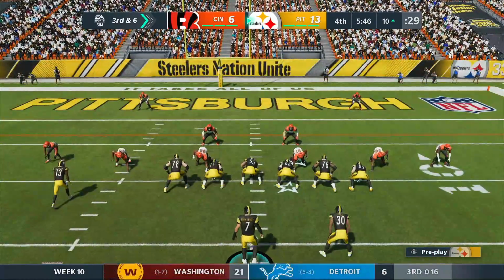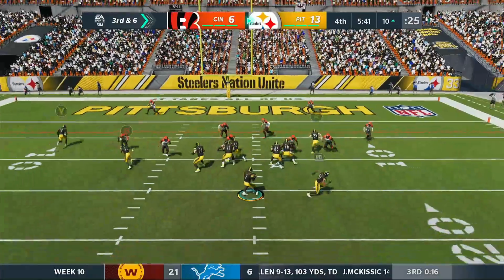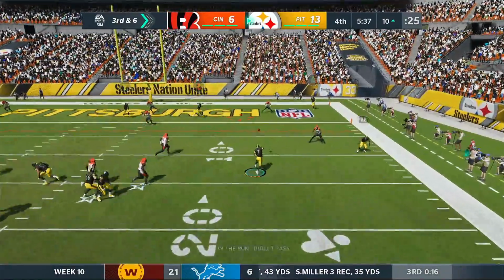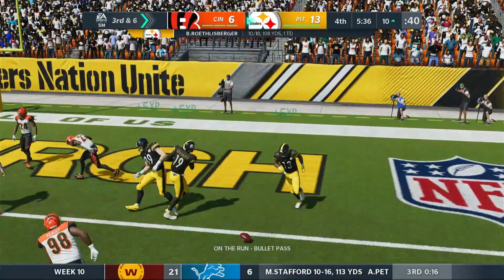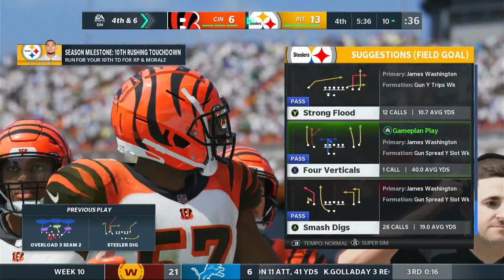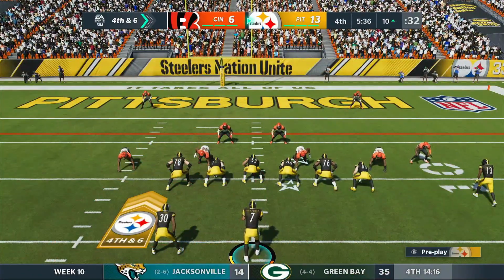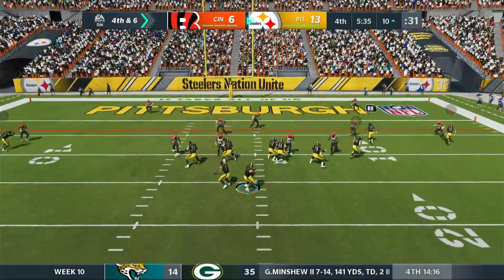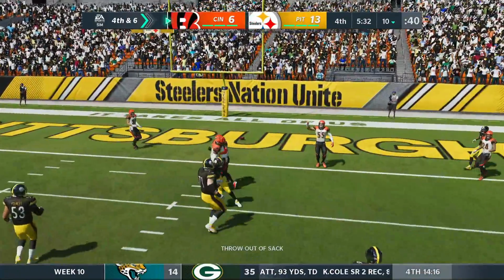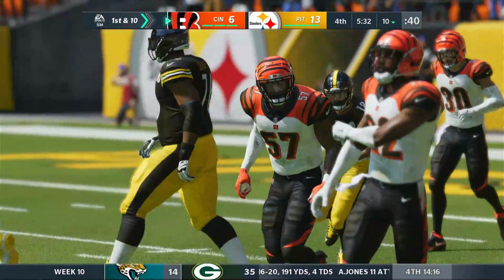And this is why aggressive defensive coordinators love to blitz. It wreaks havoc because they end up taking their attention to the blitzers, freeing up the D lineman to make the play. Eluding the pressure, the end zone, it's going to wind up incomplete. They certainly did a nice job improvising there, extending the play, hoping someone would come over. Probably should have ran that in. But they never did. Now it's Roethlisberger escaping the pressure. And no, it's incomplete. The Steelers try it, but they come up empty on 4th down.